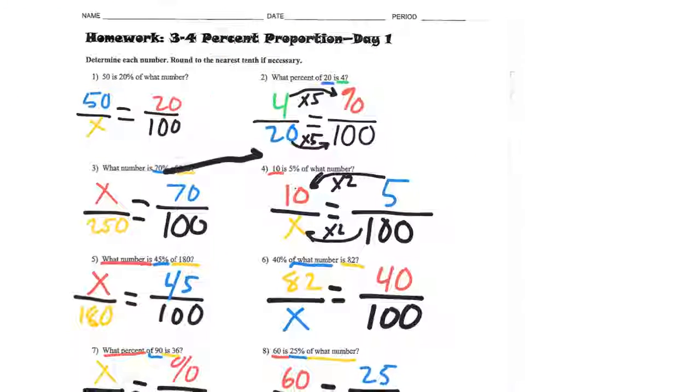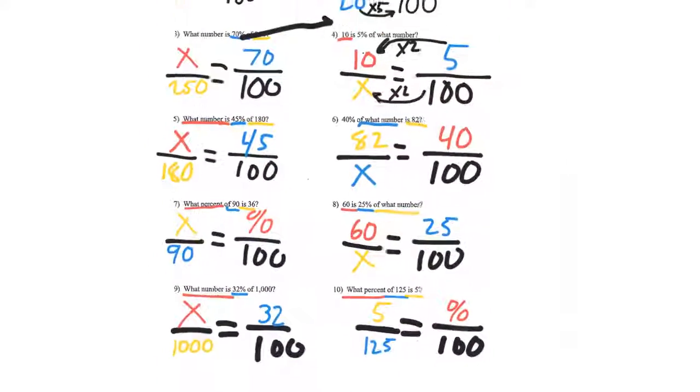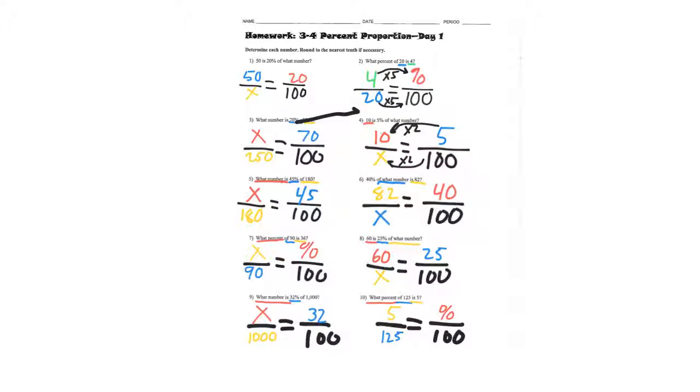If you're not comfortable with the scaling, that's completely fine. Cross multiply, divide by the lonely guy will always give you what you were looking for on these. Sometimes the numbers are just a little more complicated. If you have any other questions, come into tutorials and ask me.